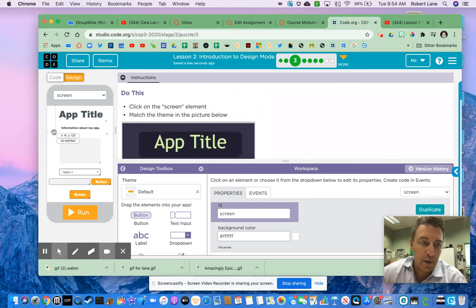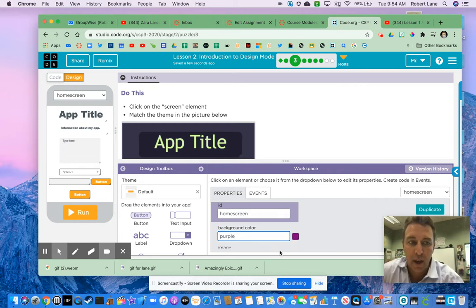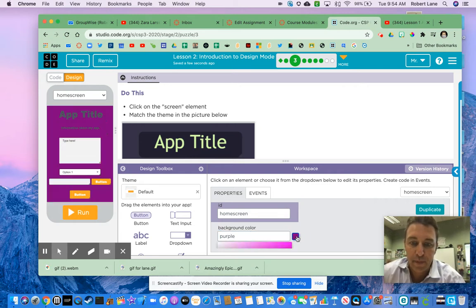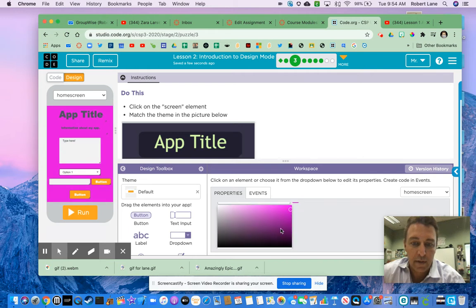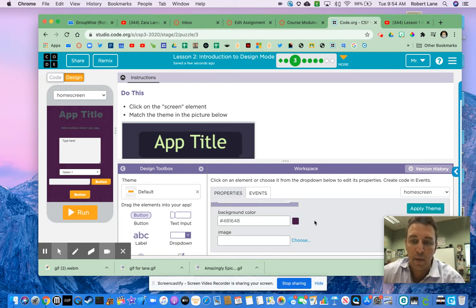So the first thing I want to do, I want to just click the background and see these are these ID properties, and we're going to get to the point where we rename these. I'm just going to rename it home screen. So the background color is white right now, and I want a purple. So I'm just going to type in purple, and this pops up here. All right, and once you want to do this, you can play around with the slider, find a darker purple that matches. That one's good there. I'm happy with this one, so I'll go with that.